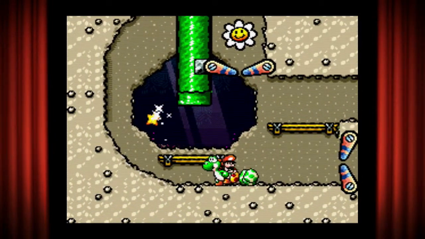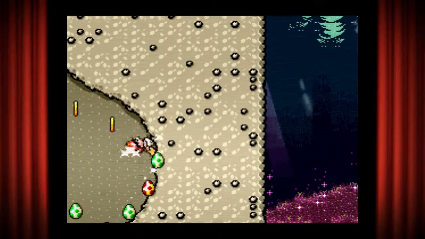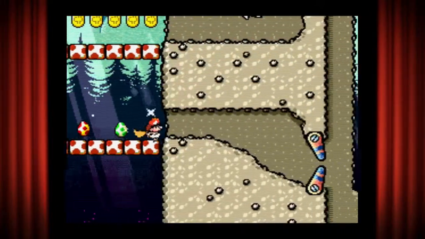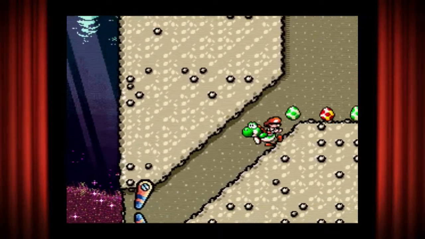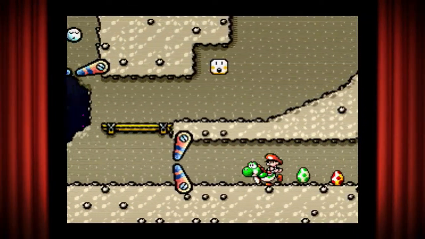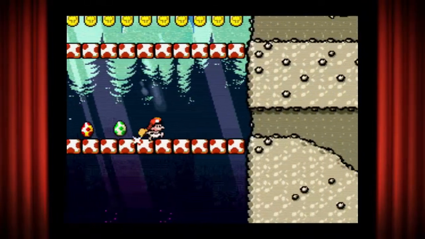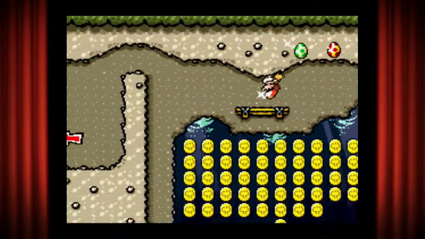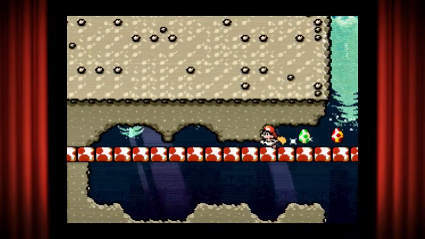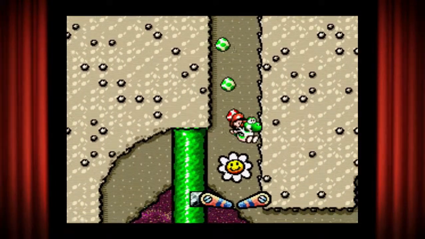I can't even speak today because I'm not focused. Try to get as many stars as you can before you change back. You see what I mean? Let's try this again. And also, Yoshi turns into an egg, a giant egg. There we go. We got the flower. Now let's move on.